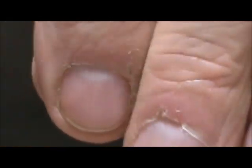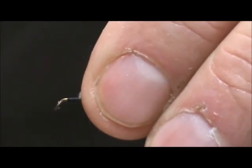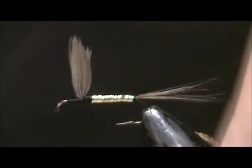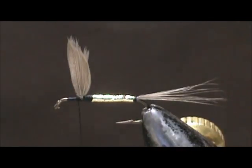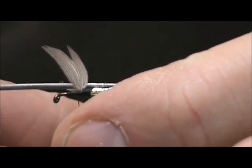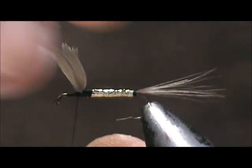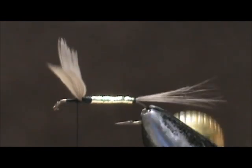Move up to the wings. I'm going to grab these — you don't want to do too much moving around with these wings. We're going to wrap right in front, right up against the wing. I squeezed them together, so I'm just going to take my bodkin needle and carefully open them up and marry them back together. There we go — pretty good.